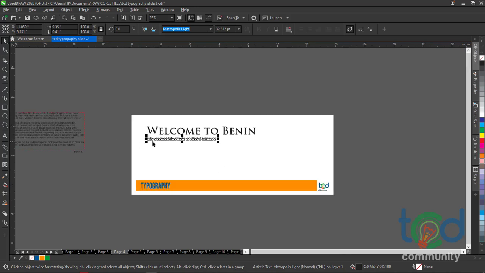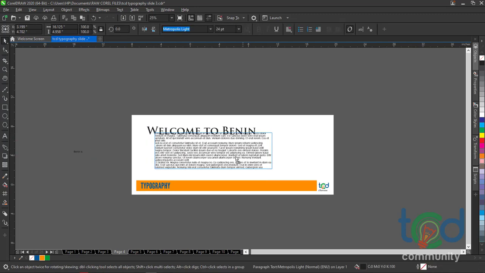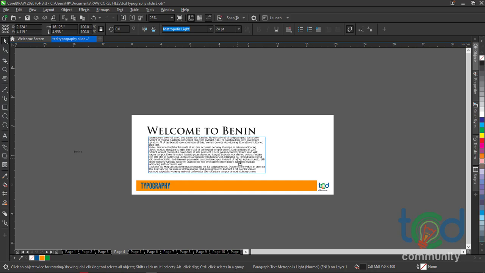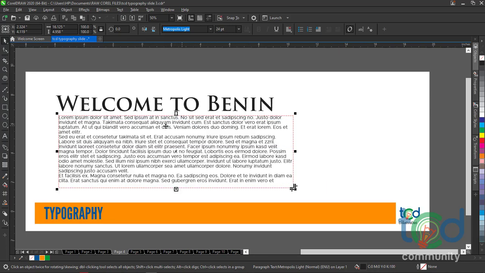You can also see this is a header and then this is the sub font. Here we also have a body font style, which is a sans serif font style, and then a serif font style as the header. This is just one way of combining a sans serif and a serif font. So you can combine these two together in your designs.